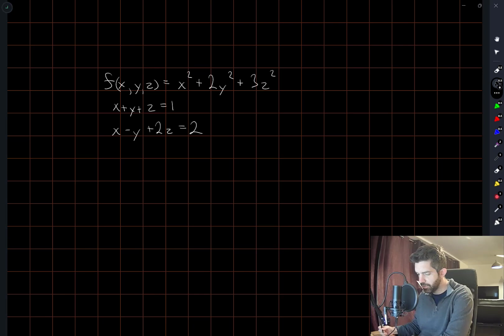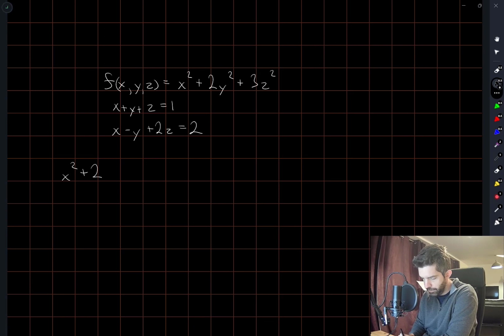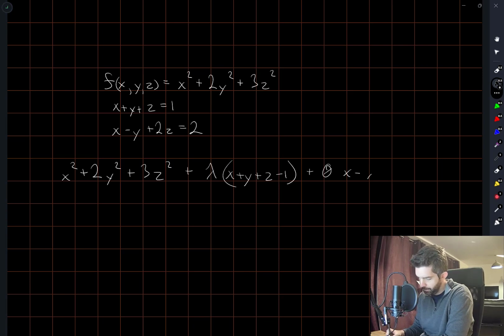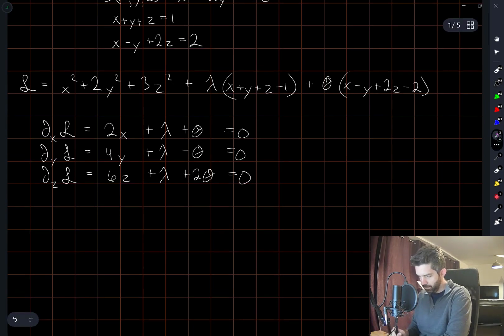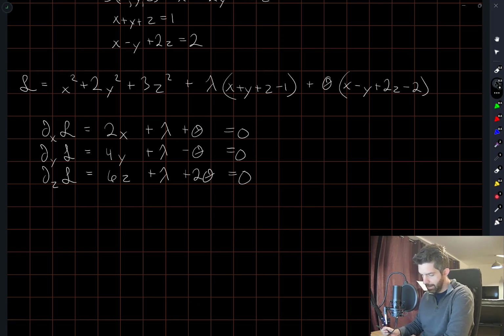Okay, so this is the information we're given. The thing that we will end up taking partial derivatives of as I introduce the Lagrange multipliers will be the following. So these three equations have to be satisfied as well. Both of these quantities in parentheses have to be equal to 0. That's 5 equations and 5 unknowns.